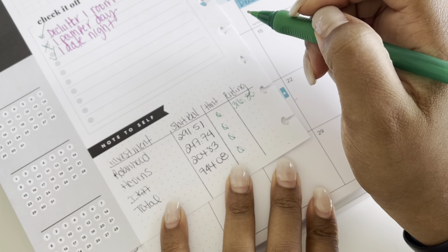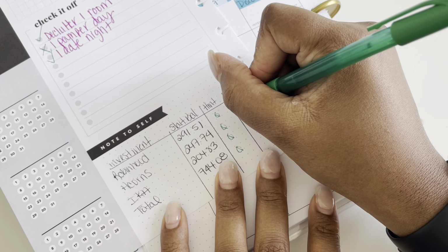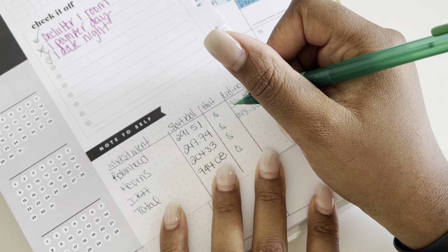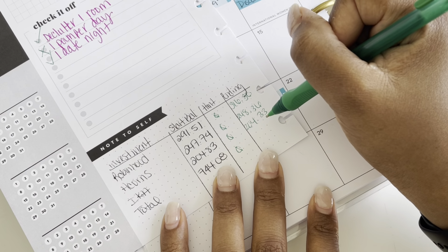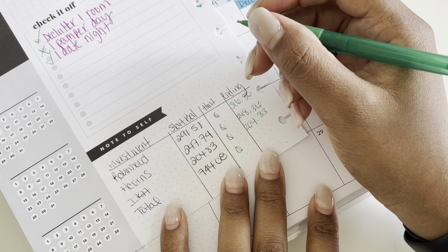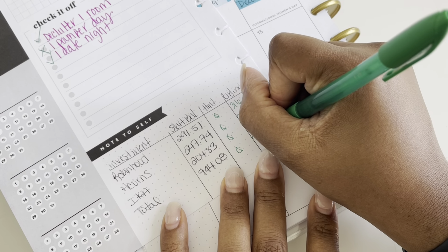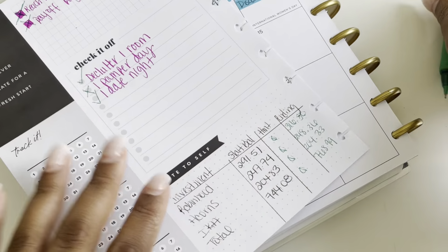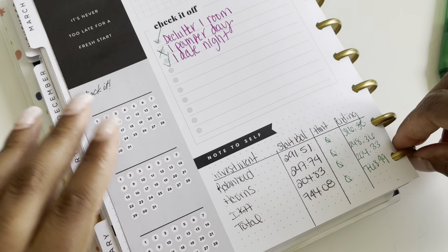My Acorns account, which is my regular Acorns investment account, started at $247.74 and it ended at $248.36. And then my IRA started at $204.83 and it's at $204.33. So I did lose like 50 cents on there, but my ending balance still went up even though I didn't put any money in there. So I feel very grateful. So I'm at $768.99 in terms of investments for the month. Because as you guys can see in my actual budget, I did not put anything towards investments this month.